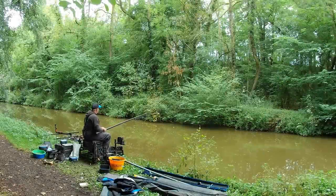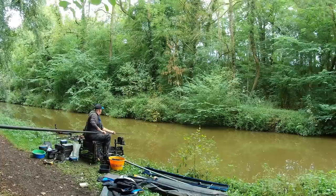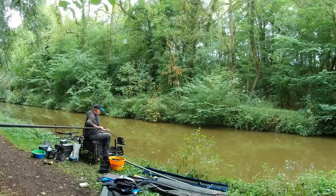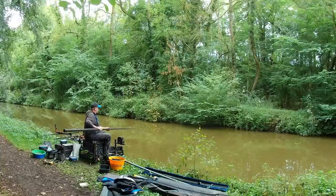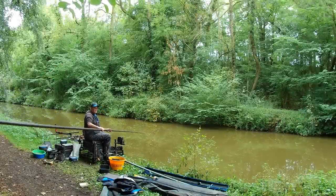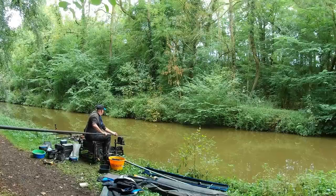Just using the twos elastic on this. You try not to top the fish, but with them being this small, there's nothing you can do about it. That one's slightly better, a little bit bigger. Little roach, that one.